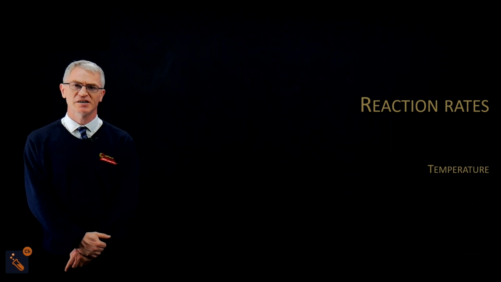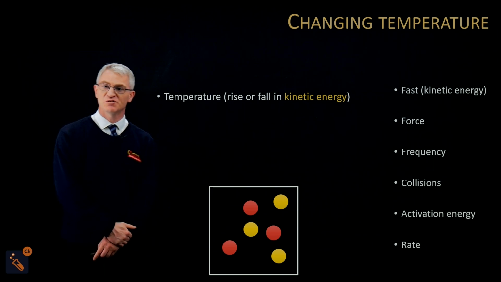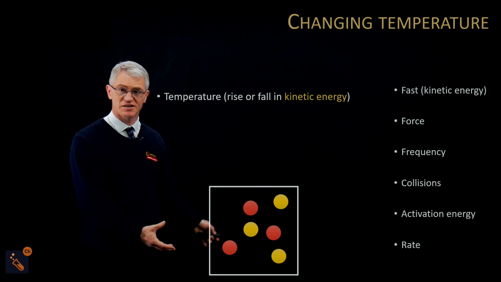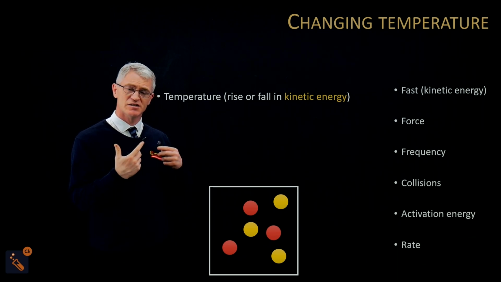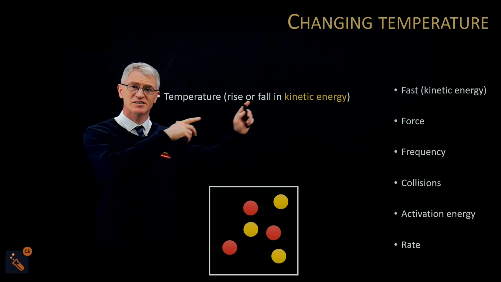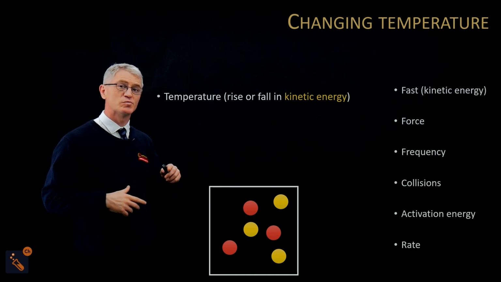In this video, we're going to talk about reaction rates and the effect of temperature on rates. So if you look here, you've got a reaction in a set volume, and you have an increase or a decrease in temperature. Now, if it's an increase in temperature, your kinetic energy will go up and your particles will become faster.